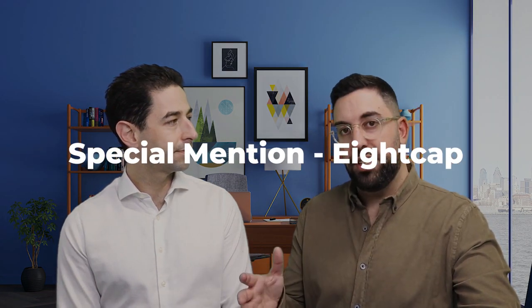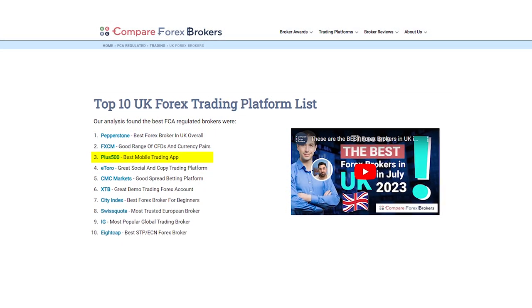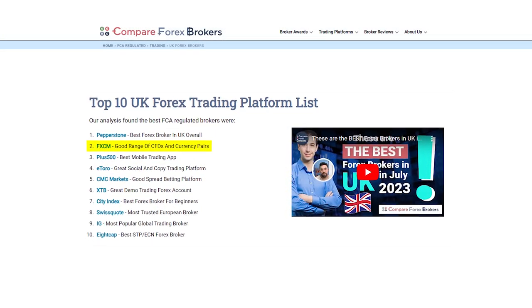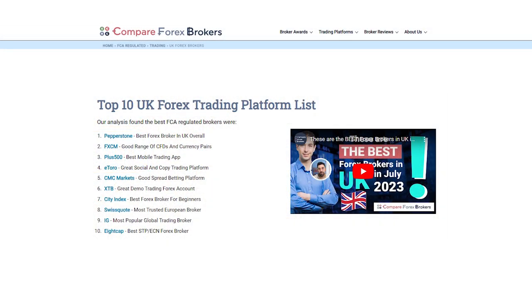So to summarize: the special mention is 8cap in the UK for 2023. Third place was Plus500, mainly for beginners because of their easy-to-use trading platform, but note on the fees — they are expensive. If you're trading at high volume, it's probably not the best. They've got a withdrawal fee too — I don't like the idea of having to pay for that privilege. Second was FXCM — they've got an incredible range of markets: commodities, indices, ETFs, Forex, exotics — they've got them all covered. A lot of the questions we get from traders are around 'can I trade this exotic, this currency pair, this commodity?' — and the answer with FXCM is often yes. That's why they're at number two in the UK.